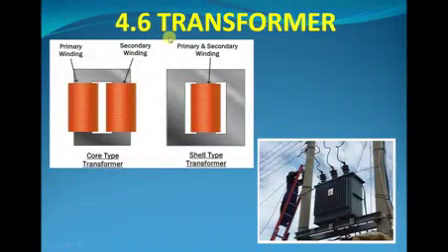Good morning to all. Now we are going to see the transformer. The transformer is a stationary device. It is mainly used for transmitting electric power from one place to another. It does not change the frequency of the electric power. For the applied alternating voltage, it is either increasing or decreasing, with the corresponding current in the circuit.